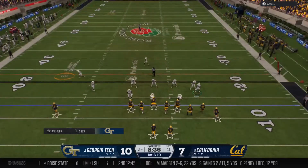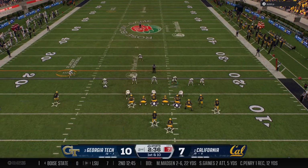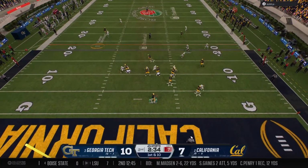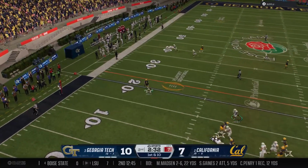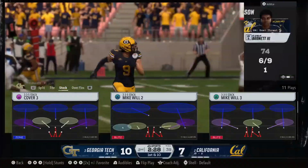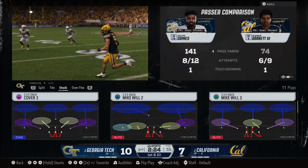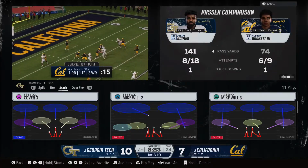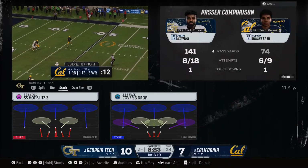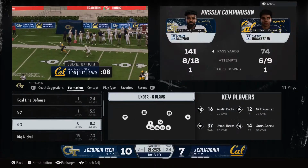So the first play of the drive coming up here, under 3 minutes to play before half. Looking to pass, it's Barnett. Finds an open target on the left side. He brings it down, but he reaches the 30-yard line. The key on a drag route is to put the ball out in front of the wide receiver to give him a chance to do what he just did. Pick up some valuable yards after the catch.